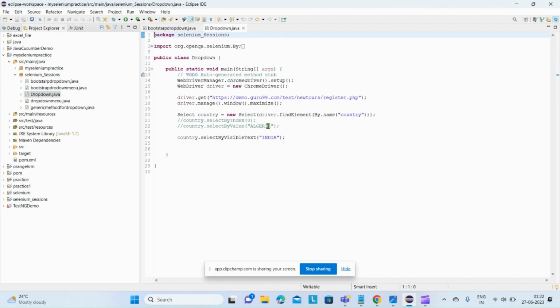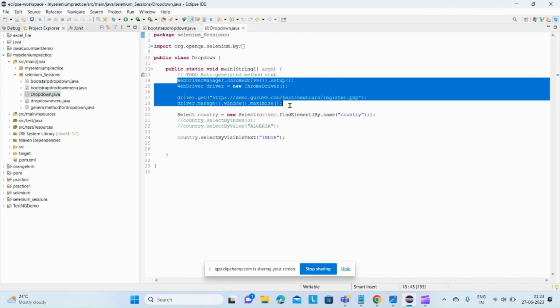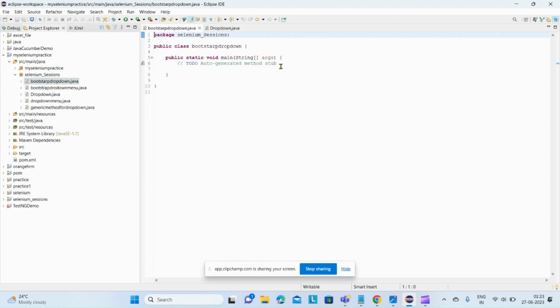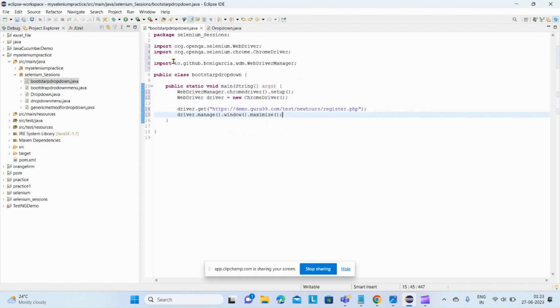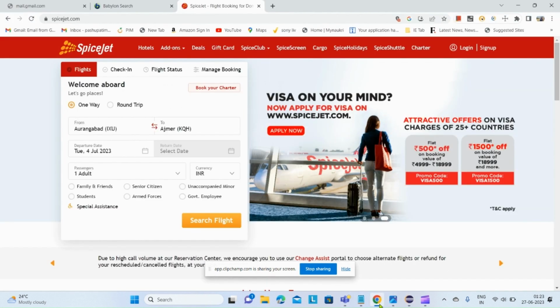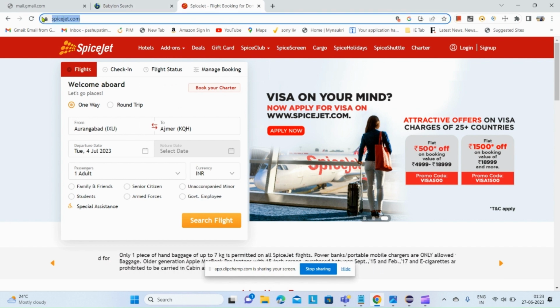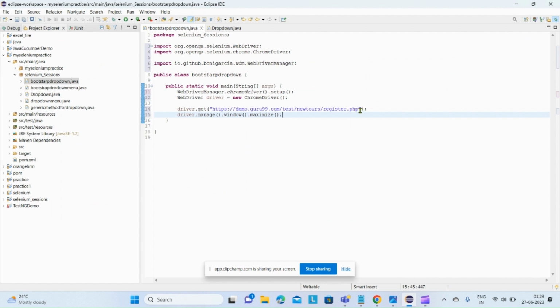Now we'll copy these four lines and paste them here. Now we'll take this URL, copy the URL and paste it in driver.get.